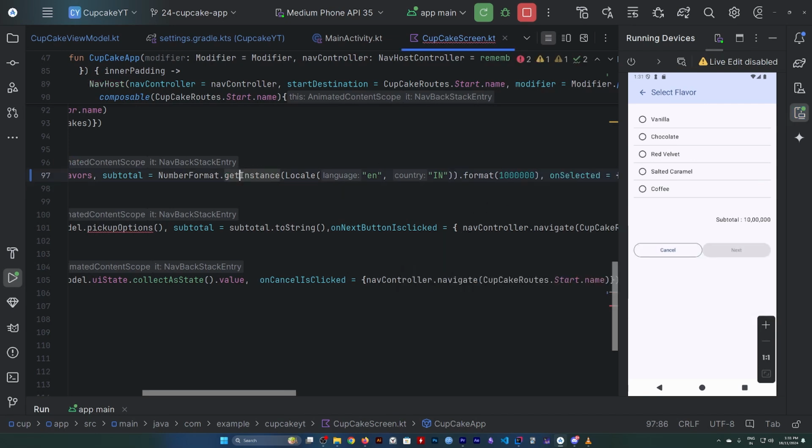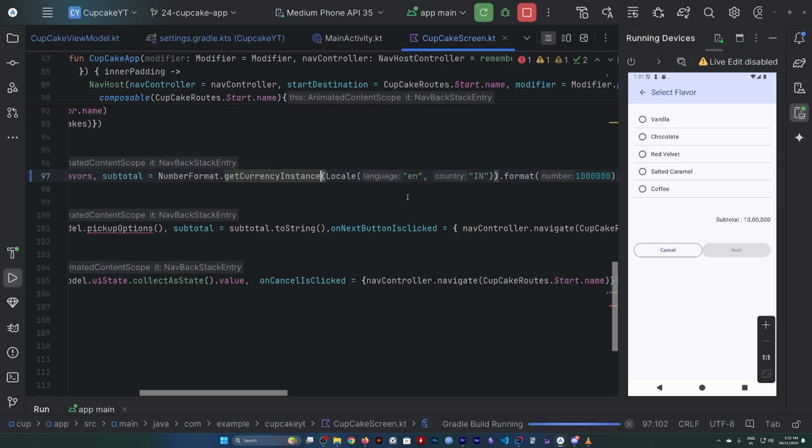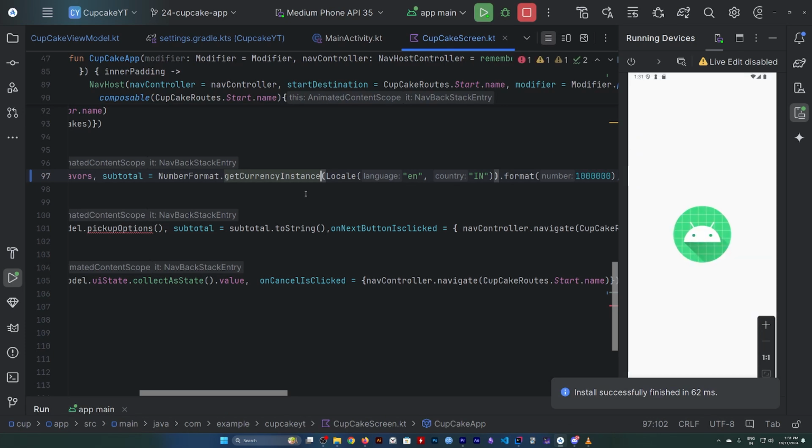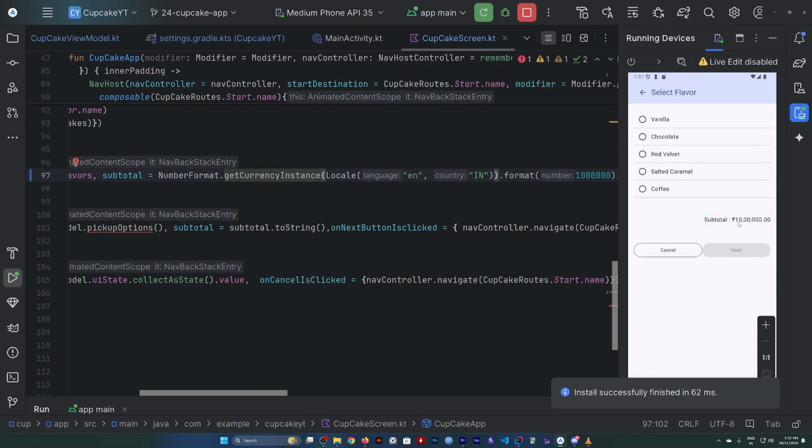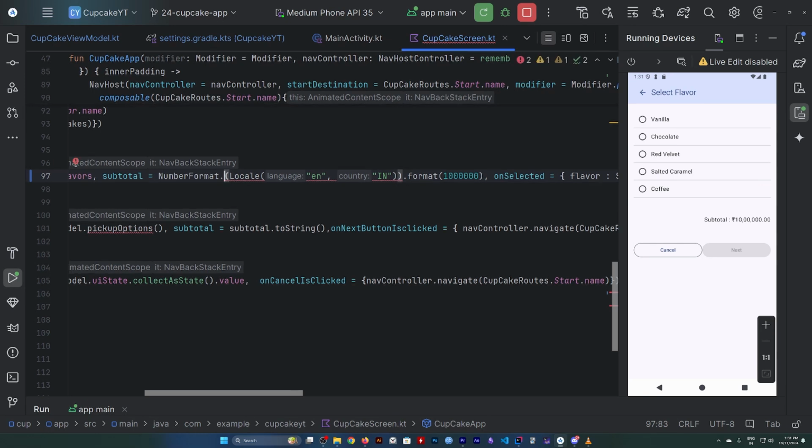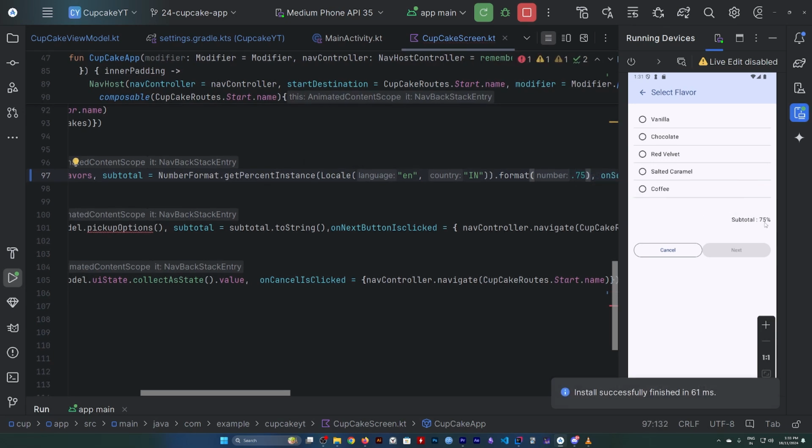You can also format currencies. When you use the currency instance, you get a currency symbol like here, and then it also has a percentage instance that expects a decimal. You can see it converted the decimal into a percentage.